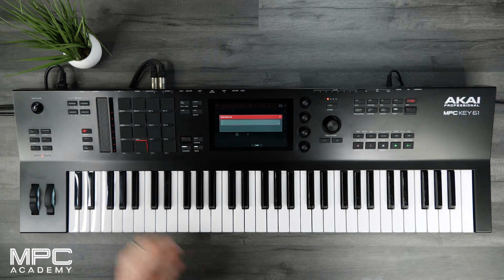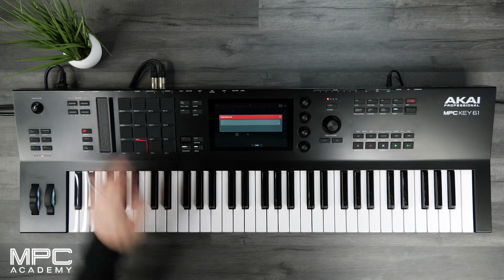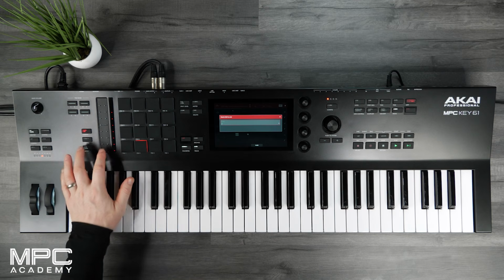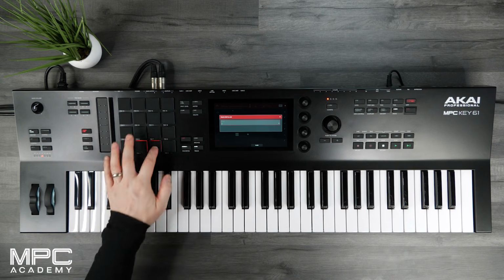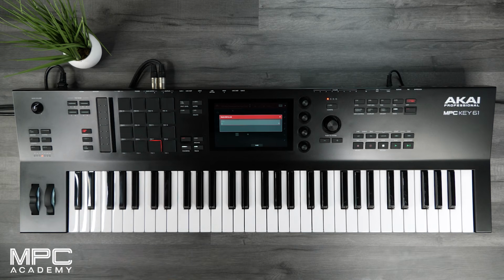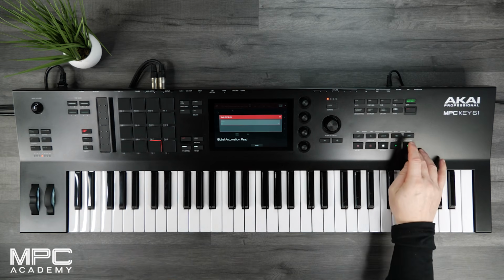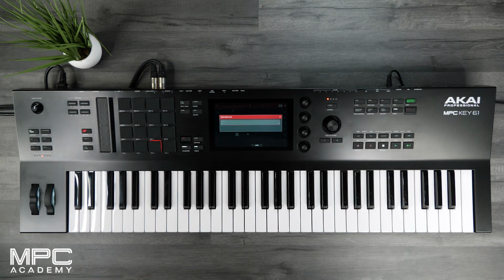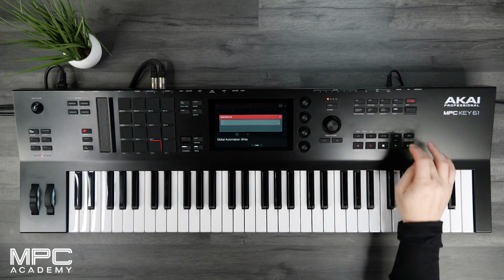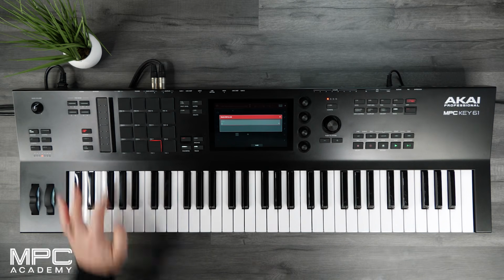So this is creating so much mood now to our track. So let's stop that. And now we're going to jump to Q-Link number 3. And this is going to allow us to do tape stop. There you go. So all we need to do is press automation write and add these in.